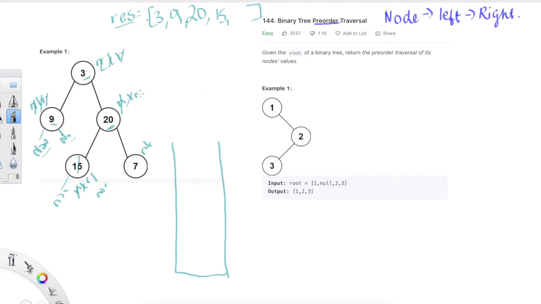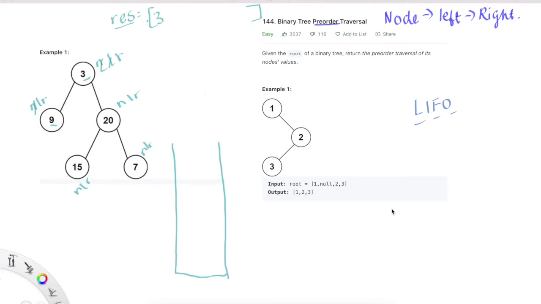Now we will look at 20's right. At 20's right, we have 7, and we need to process this node first, so we'll say 7. 7's left is none and 7's right is also none, and we just don't need to include this in our list. So this is the result that we want to return in the preorder sequence.